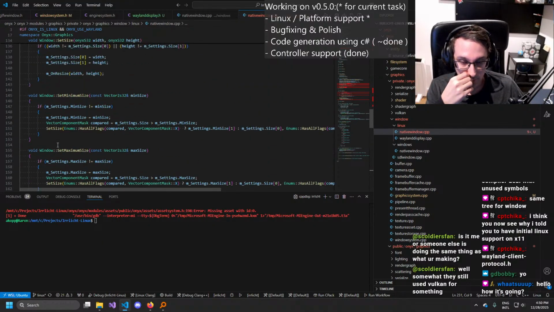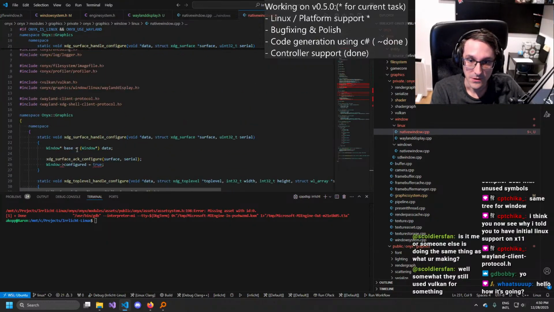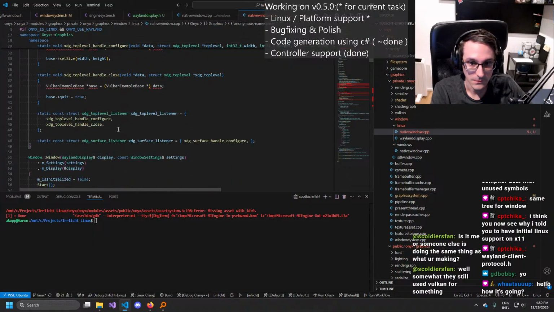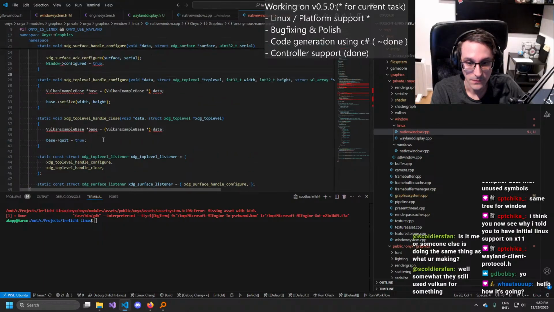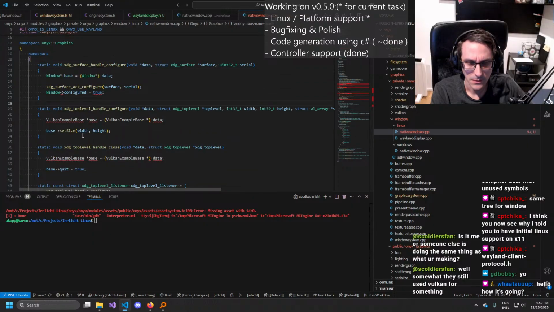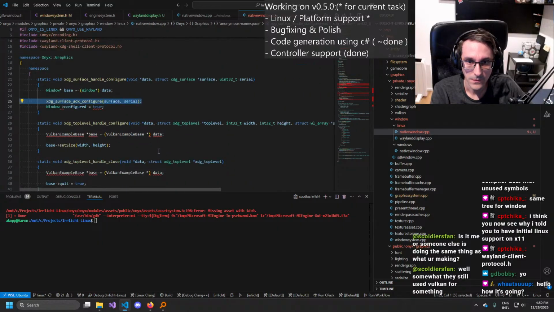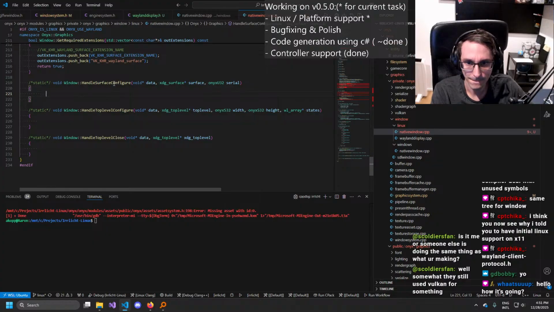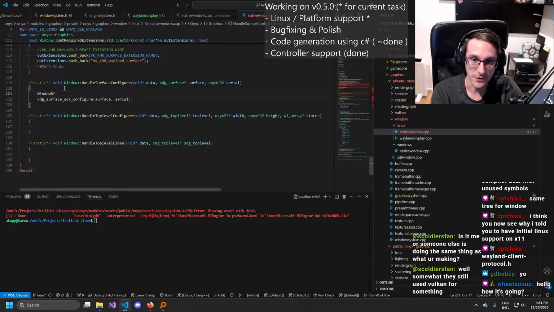All right. And then what we do is we basically, so that's quit. That's setting the size only, and that does whatever. Handle configure for the surface. And window reference.